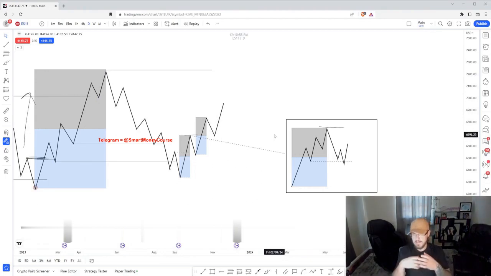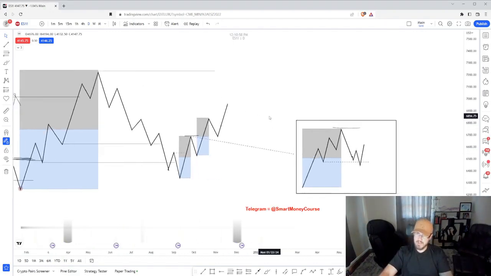But the concept that price is always in some form of external range and in some form of internal range on every time frame is going to help you operate from the top down. So if you want to go from the weekly, okay, is the weekly expanding? Is the weekly pulling back? Once you understand that, then you need to go do it on the daily and so forth. And that way you're going to be able to fine tune all the way from the higher time frames to your lower time frame daily entry.